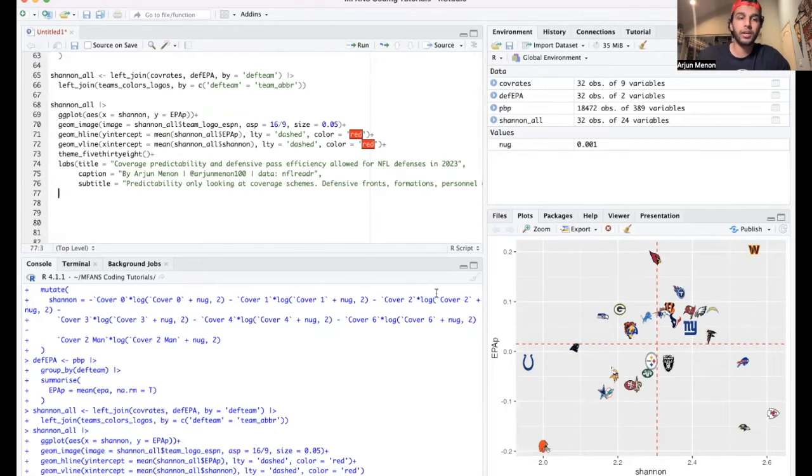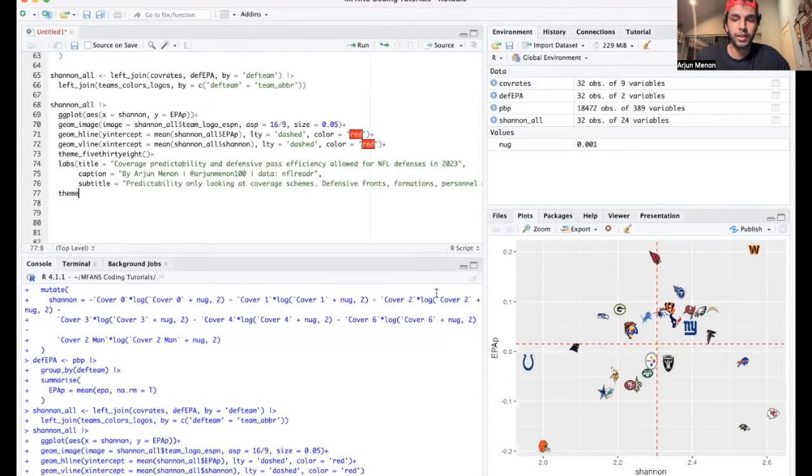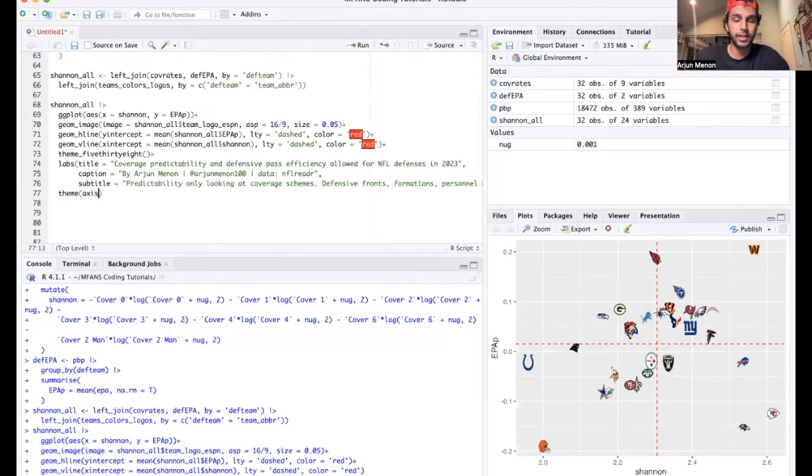Next thing we're going to do, we're just going to change some of the axis titles just so it shows up nicer and it shows up a little bit bigger. So we're going to do axis title equals element text, which basically allows us to change the size. We're going to make it size 18. Then we're going to change the name of each of the axis titles.